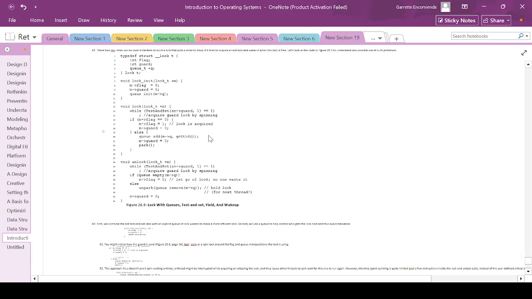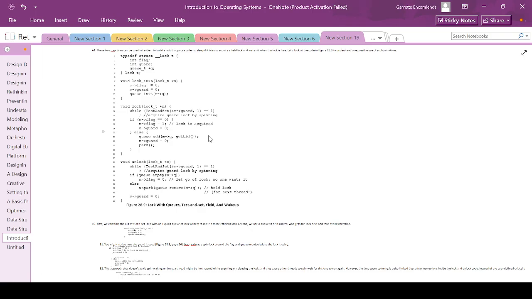Inside this is while again, test and set m to guard, comma, 1 equals to 1. Next line semicolon, acquire guard lock by spinning. So as you can see, we acquire the guard lock by spinning.